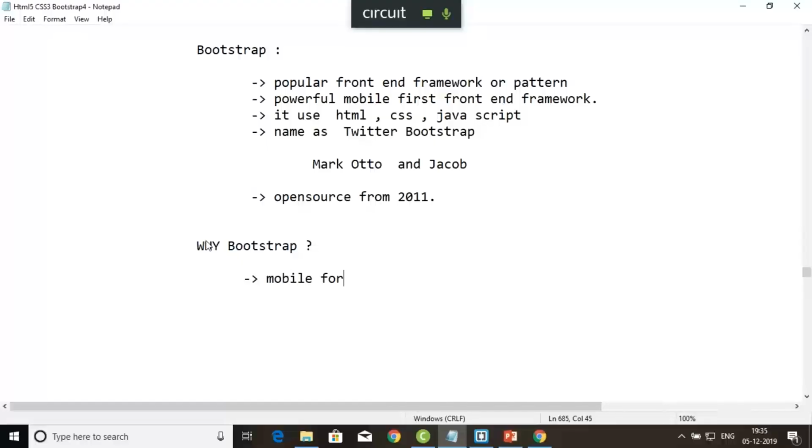Bootstrap has two major versions, 3.x and 4.x, and both are used. Right now I'll talk about Bootstrap 3.x only.